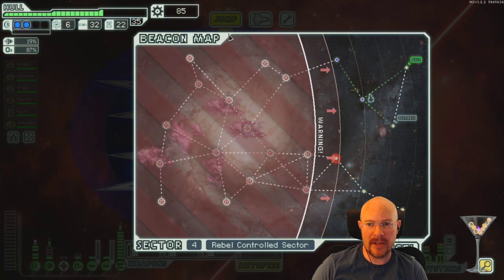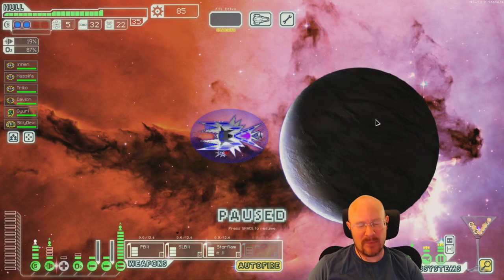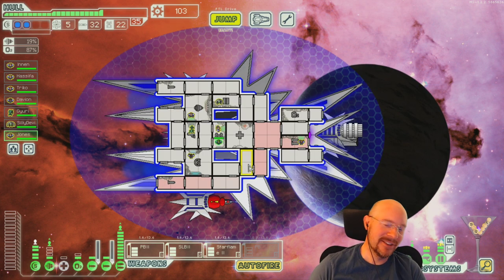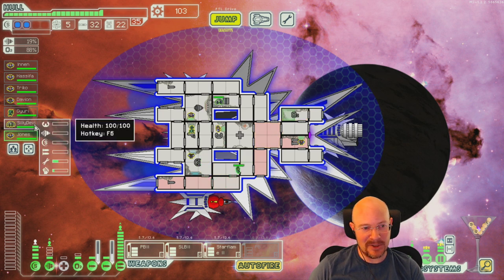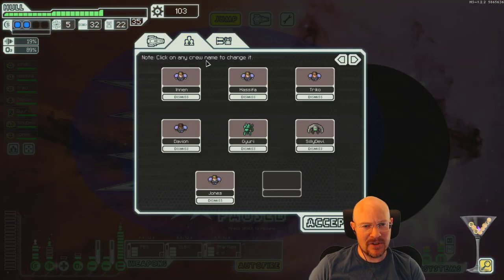So we're delivering that to a quest beacon. I hope that quest beacon is a store. Oh, it's a free crew, but it's a human. But okay, it's fine. I guess I'll take a free human. More humans to vent. Did you give this more crew spaces? You did. Okay.